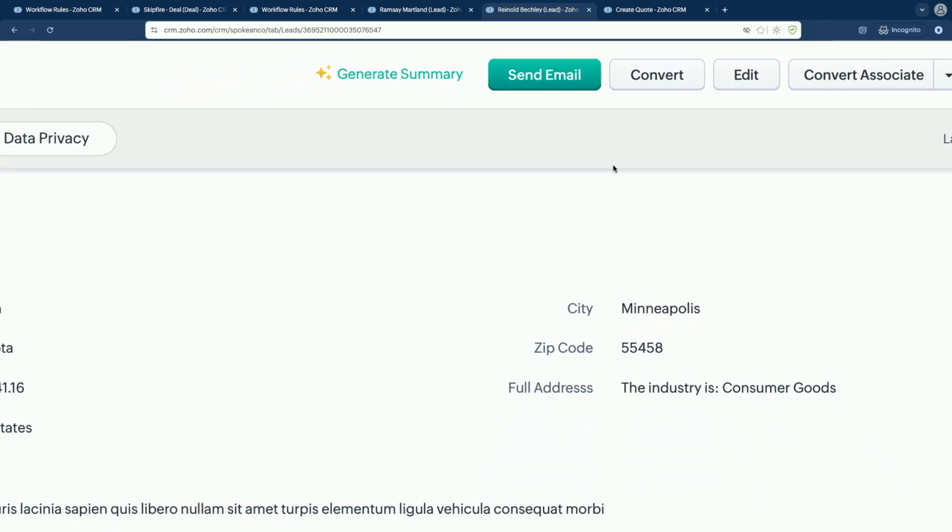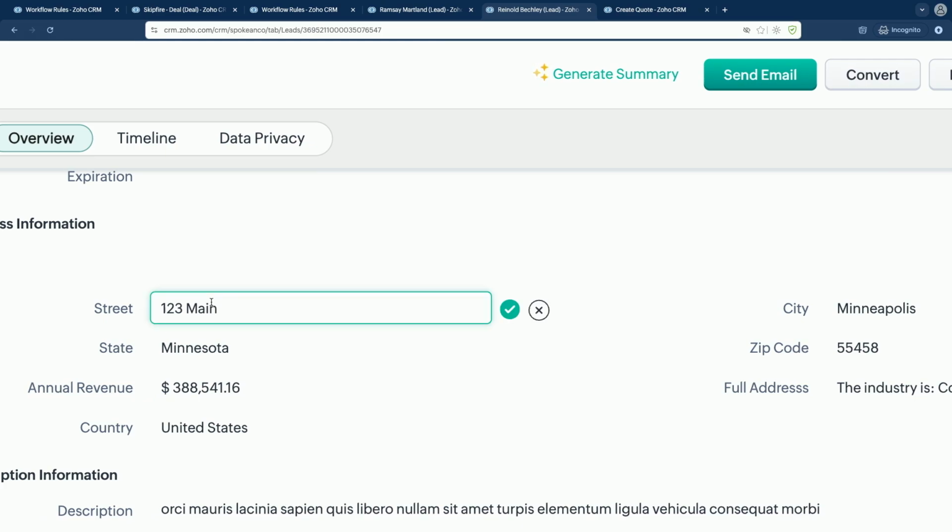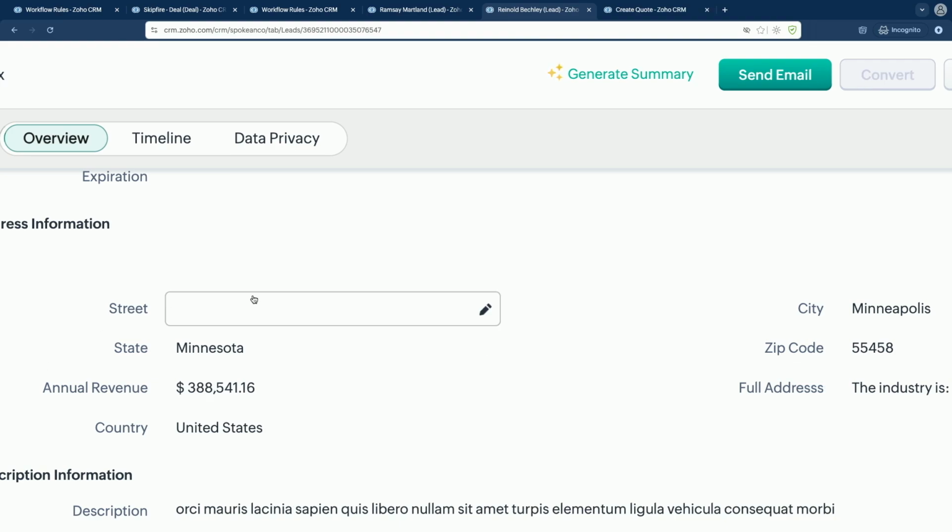I have a client script set up here so that if I was to go and change our street so that instead of being filled in, it's blank, the button's now disabled and I can't convert this lead. And the only way I can fix it so that I can convert again would be to enter back in my information and then it pops back in. And this is done with our client script. And there's many, many other applications we can use for this.